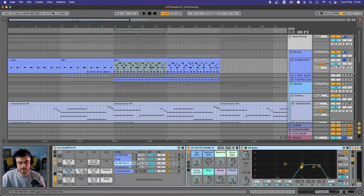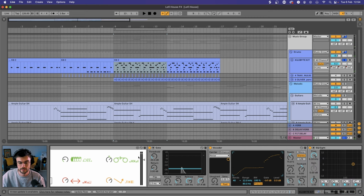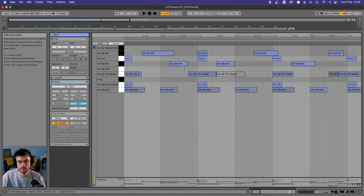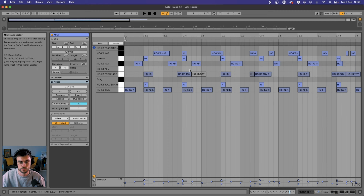The only thing that I've added to this kit is the Palmer's Max for Live device. So this is like hand claps that I've added a gate and a vocoder and a little bit of EQ and some align delay too as well. And this has a pretty quantized pattern, although I have pulled those Palmer's claps out a little bit and the drums sound like this.